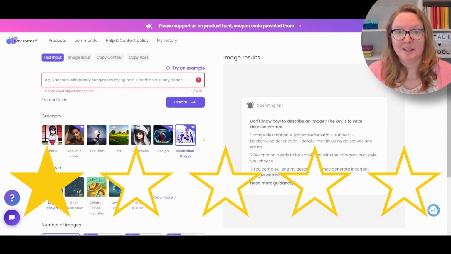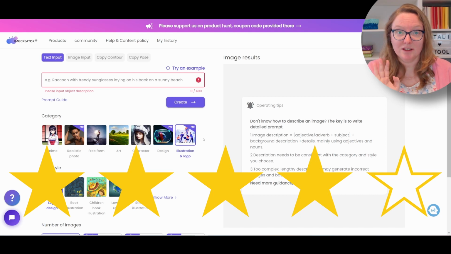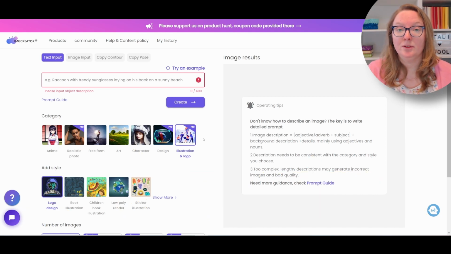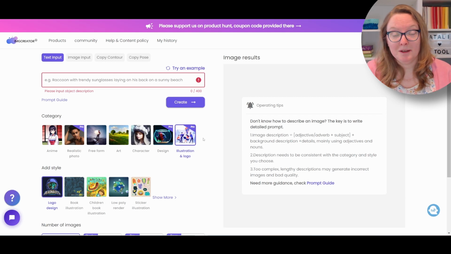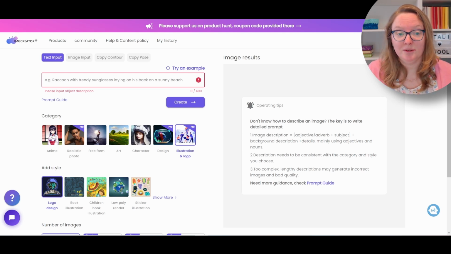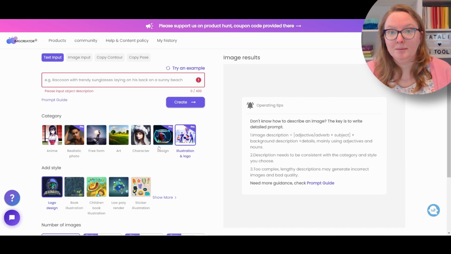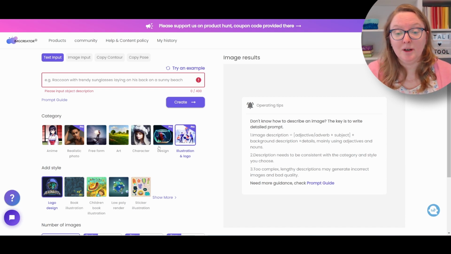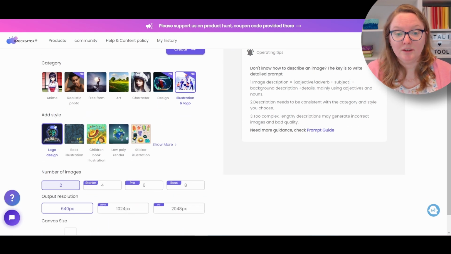I am giving this a 4 out of 5 because it has so many options, and you can earn credits so that you don't have to spend money to be able to use the pro features, which I thought you needed to at first. And I think that is really cool and helpful because you have all these different ways to make things. Like, I love that you have sticker illustrations here as well.